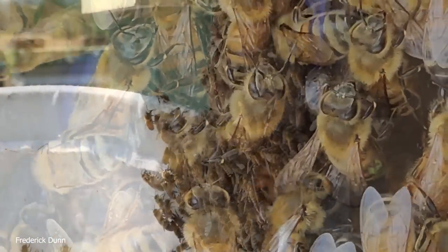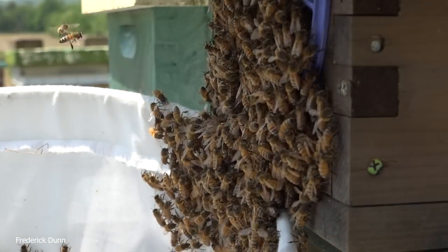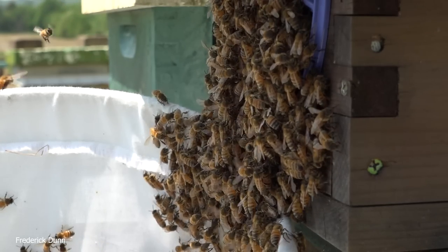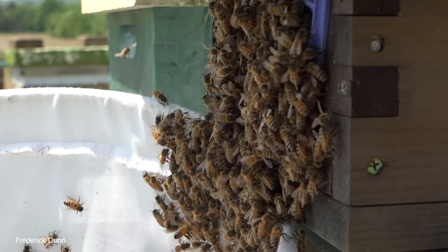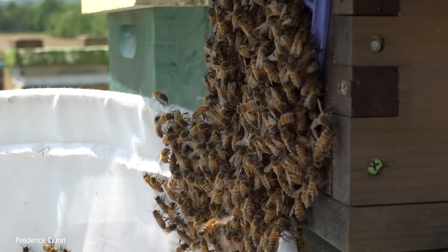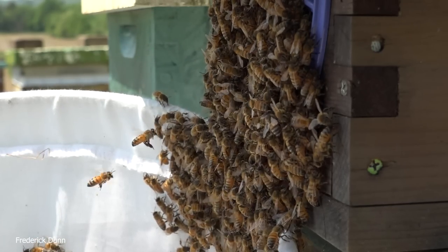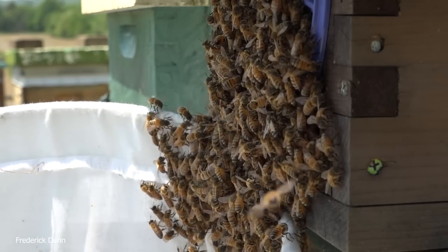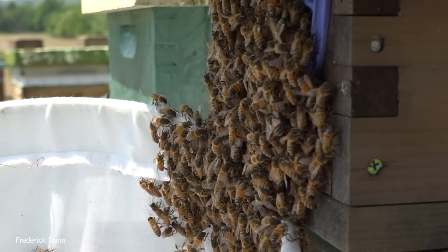And she's in. She went in the entrance. Now, does that mean she's going to stay in there? We don't know, but we should see a change on the surface now. And the rest of the bees should stop with this indecisive congregating on the front of the hive. They should all move inside now.